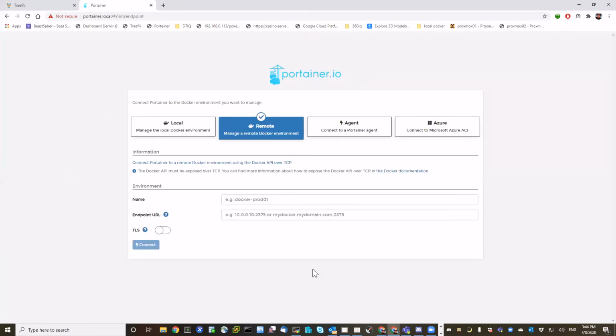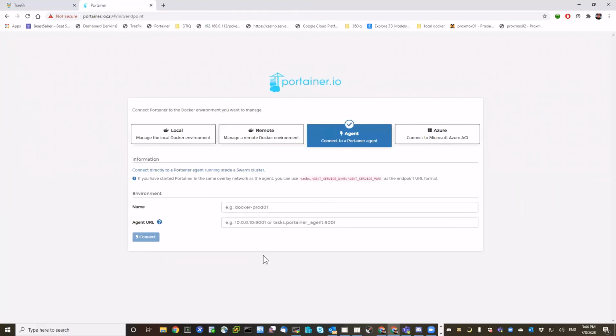Now, I have to tell it what agents we're going to be using. So this is going to be my local, or my home Docker. Okay. And see this? This is a good example of more data that it's going to keep.